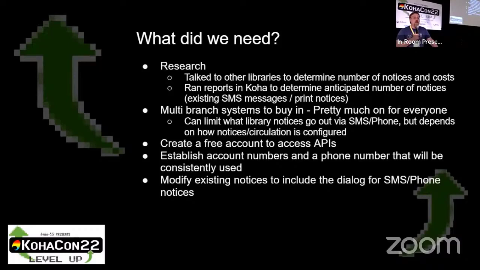One of the things that Twilio is very stringent on is that you make sure that the people receiving the messages, whether it's text or phone, know how they can opt out. So I made it clear in both that they were directed to our catalog system and they could opt out of the phone messages or the text messages through Koha.